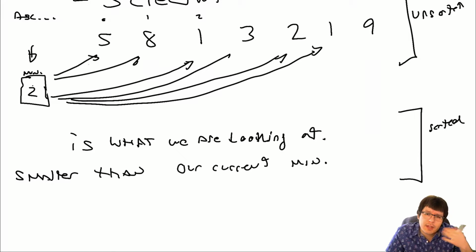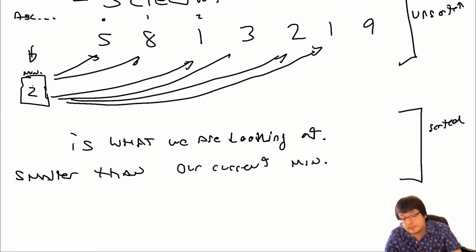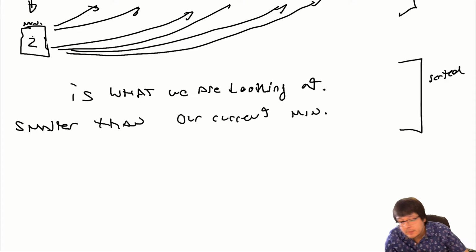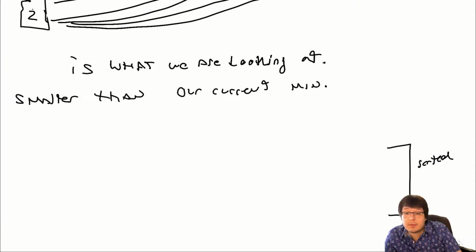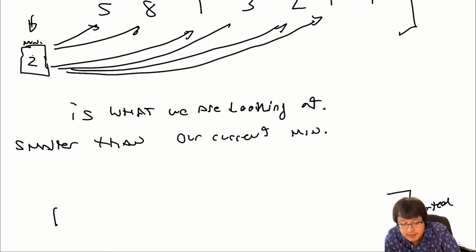So next you go to the 9. The 9 is not smaller than the current minimum. So now you have finished one iteration of the algorithm. Okay, you looked through the n items and you found the minimum, which was at location index 2. Cool. That is the smallest number in the list so far. What you're going to do now is keep track of that by putting it on the sorted subarray. Okay, so you're going to put that here.